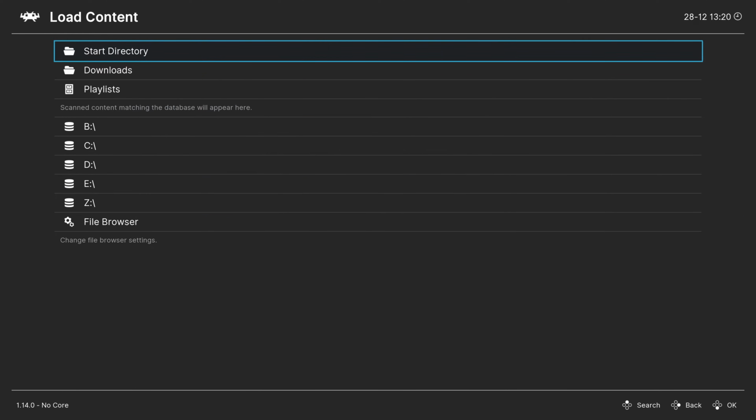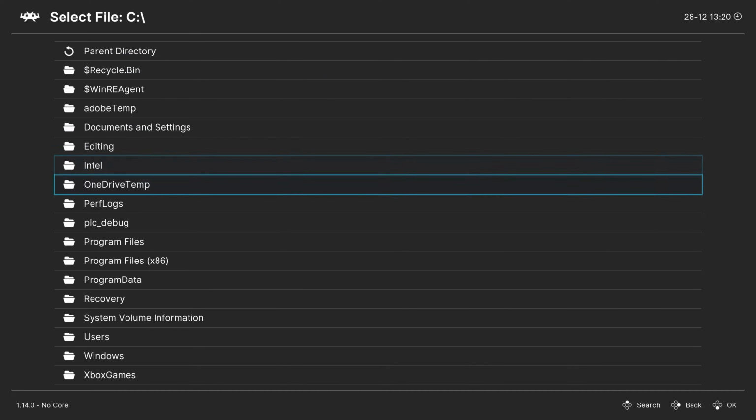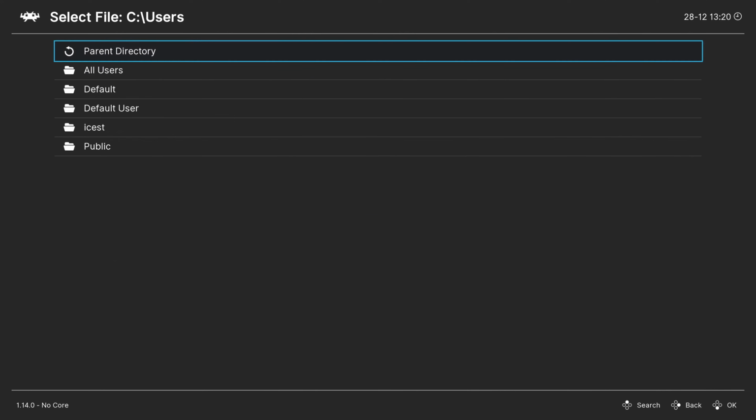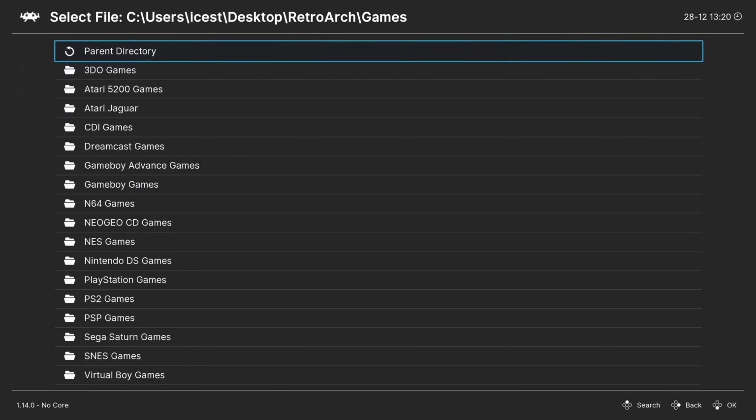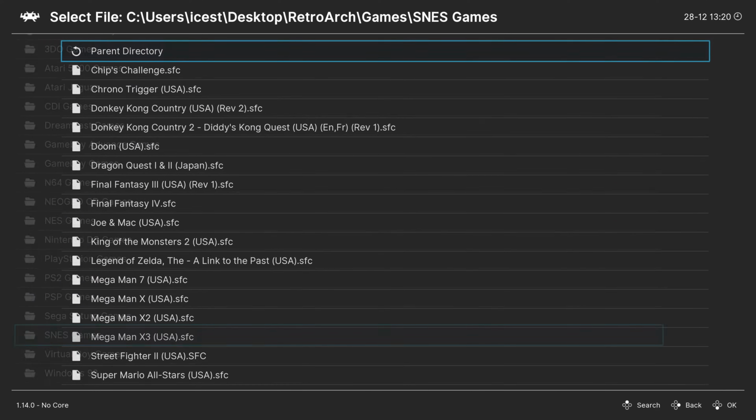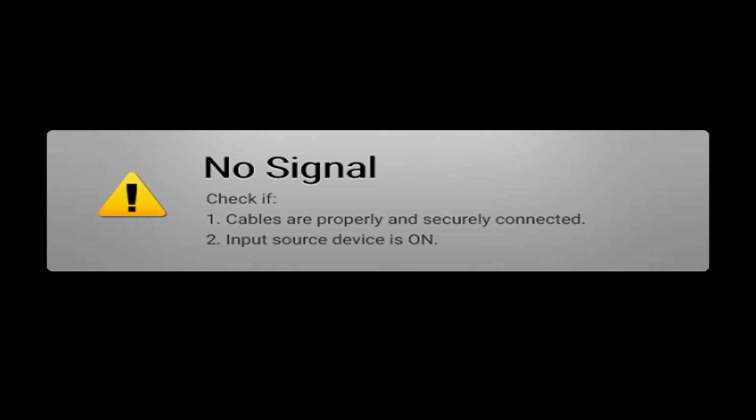One method of doing so: go into your Load option here, and navigate to the folder where your games are stored. Select a game, and it should automatically load up. If it's zipped, you might have to choose a core to run it in, but there we go. Super Nintendo games up and running on the PC version of Retroarch.